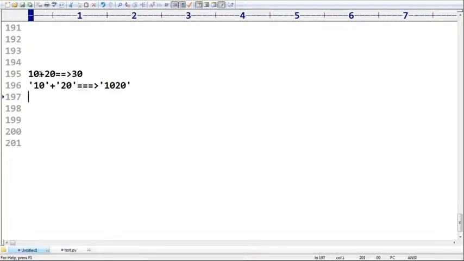Now I'm taking '10' plus 20. Can you please tell what the answer is? People who come from a Java background, in Java the rule and in Python the rule are both different, sir.